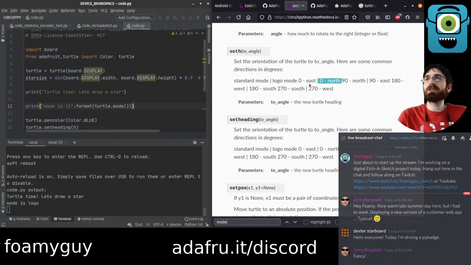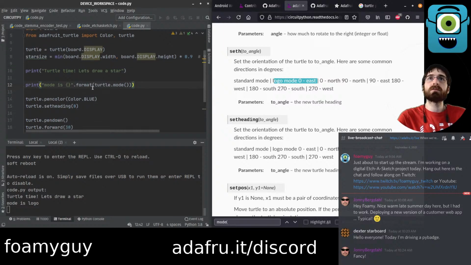I think we should change this. This is unclear to me. We defaulted to logo. But this right here says logo mode 0 east.